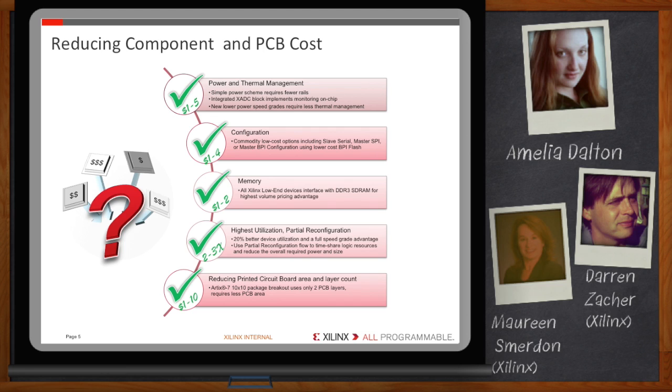Innovative packaging in our low-end portfolio products ensures the lowest-cost PCB solution. For instance, the Artix-7 FPGA CPG-236 package measures a tiny 10x10mm and has a 0.5mm pitch ball grid array, giving you more than 100 usable I/O pins. With a 0.5mm pitch BGA, routing might seem challenging, but the innovative ball grid pattern allows all of the balls to be routed on only two layers using standard spaces and via sizes. System integration, optimal power supply and distribution, and component size all affect the PCB's size and number of required layers — minimizing these translates into substantially reduced PCB costs.